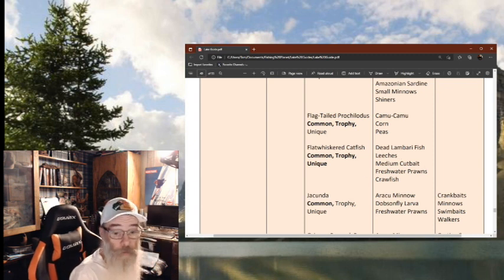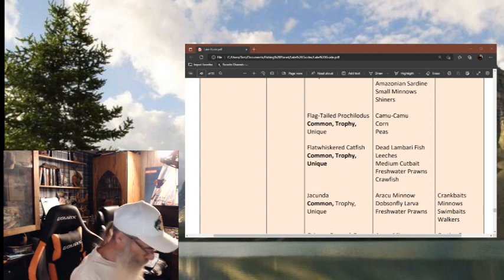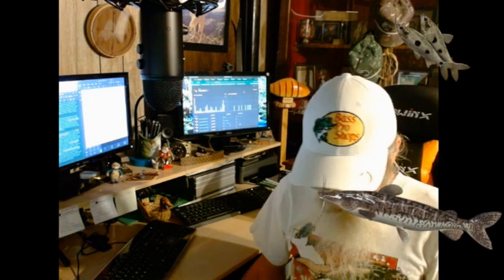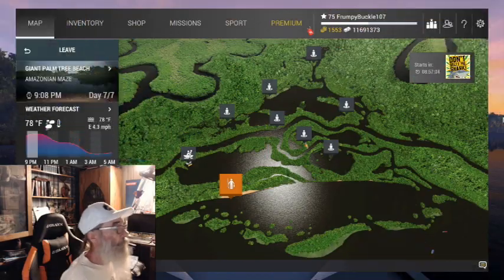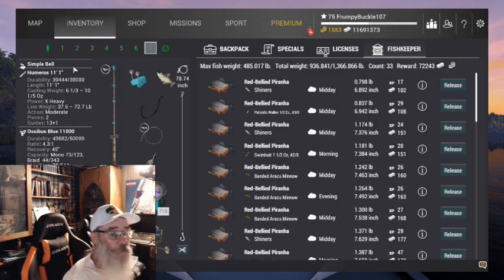All right, so with that being said, we went over the fish that we're going to catch, and we went over the baits that we're going to use. So let's jump over here live. I think we still have some time. Where'd my mouse go? He's floating around here somewhere. There we go. Inventory. All right, we've got our inventory here. Let's go over to the fish keeper here.